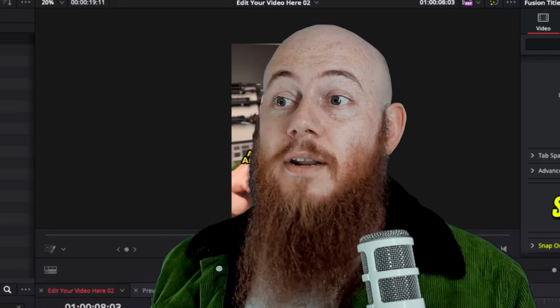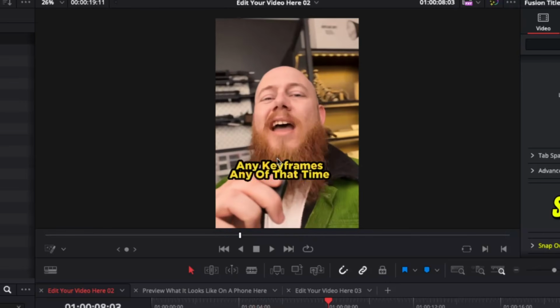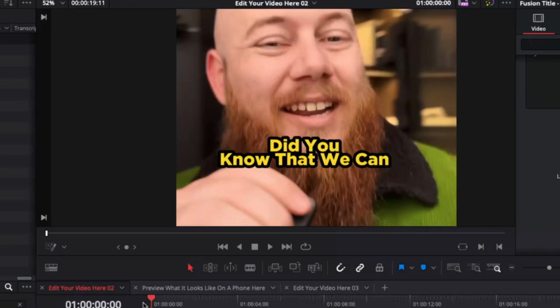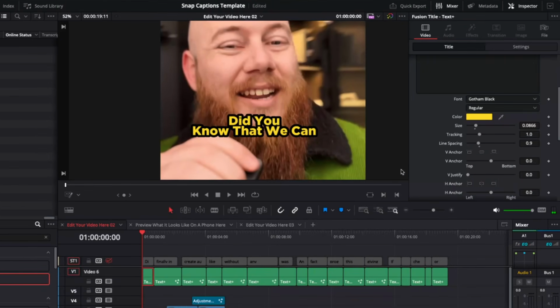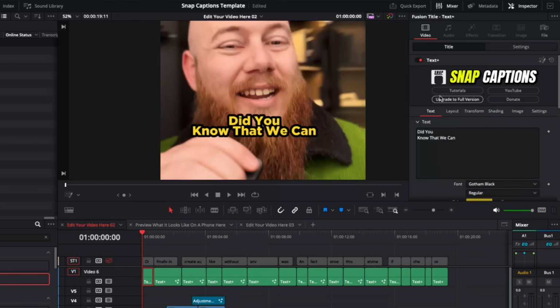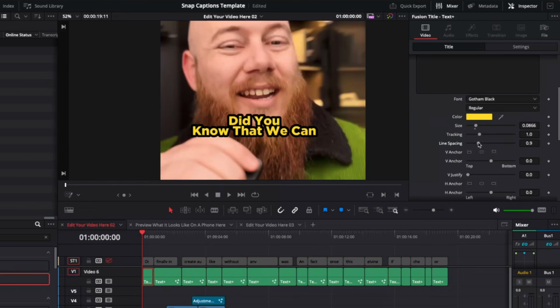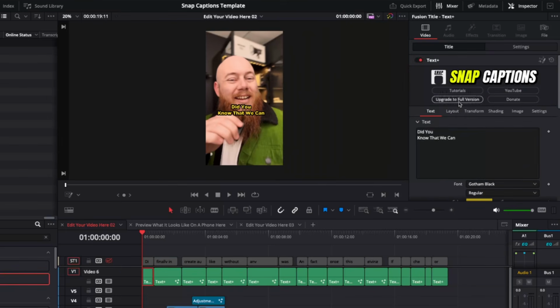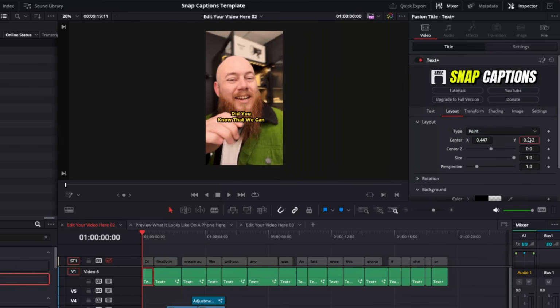So one of the things I'm already noticing here is that, hey, I just realized these words are a little too closely spaced together. So what I'm going to do is I'm just going to take a look at this first one here, and I'm just going to go to the line spacing setting in the title text settings here. I'm just going to break that out a little bit. And I can even see that it's, you know what, it's still a little too high. So I might just even go into the layout, drag it back down a little.